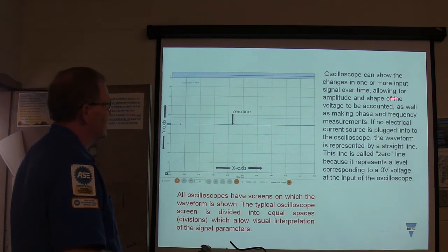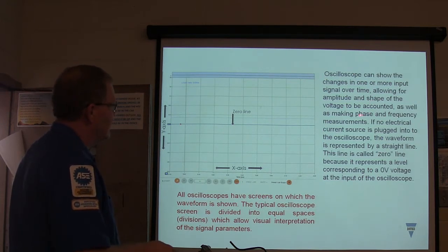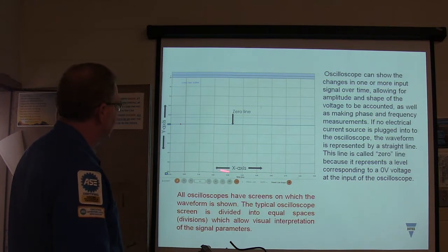So an oscilloscope can show the changes in one or more input signals over time. That's amplitude. The shape of the voltage being measured makes the phase and frequency measurements. You can get all kinds of information from this. And you got a zero line here, right there.